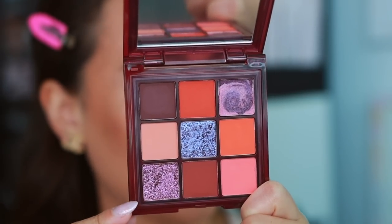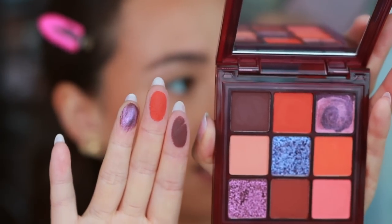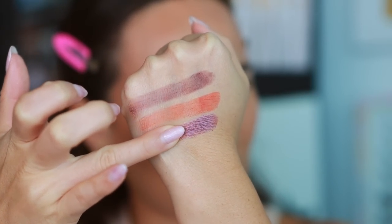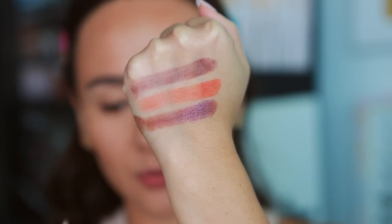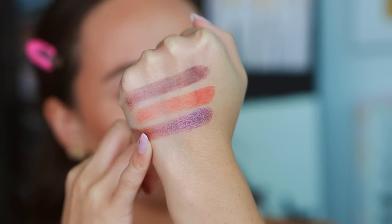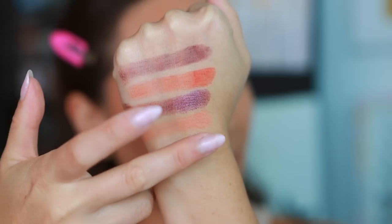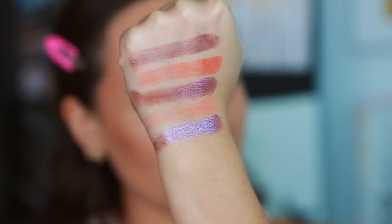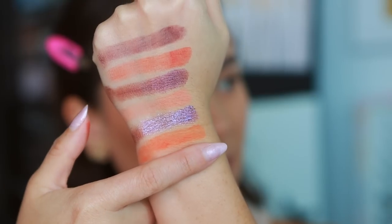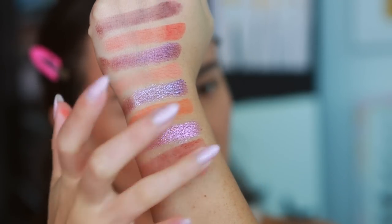Let's go ahead and swatch the top two velvety mattes and then the metallic marble. So those are the two mattes — this is the new metallic marble. I do believe she has had this formula before, but it is a little bit more shimmery and has a little bit more punch. In other shades in the past with the marble finish they weren't quite as shiny and definitely did not have this pigment — that's really good. Here is a lighter orange peachy shade, and here is the first crushed flake metallic. You can see it's not as flaky as it sounds, which I think is nice — it makes it less messy. And here is the second crushed flake metallic, again very gorgeous.